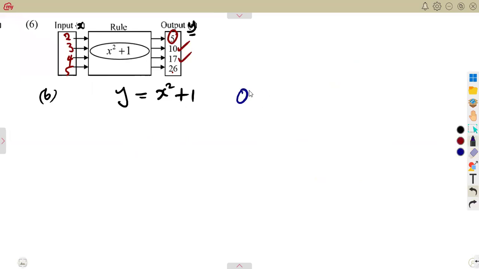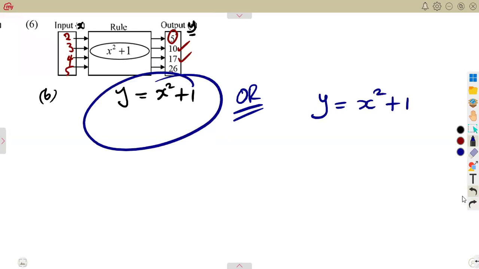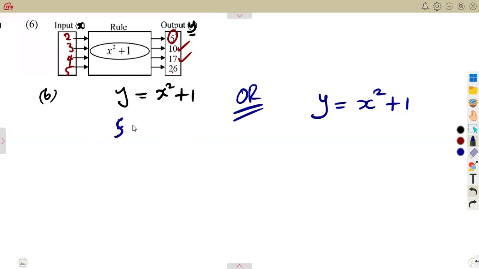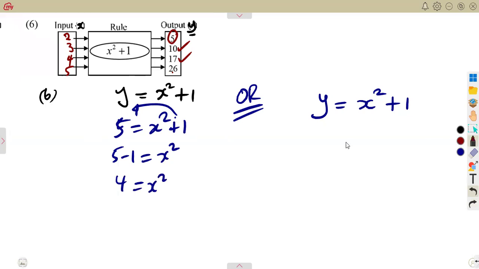The other way, like I said, you can decide to write x in terms of y. So from this equation that you're given, y is equal to x squared plus 1. Just like how you were solving with numbers, if this is a 5 and this is equal to x squared plus 1, you would subtract 5 minus 1, which is equal to x squared, which is 4, equal to x squared. But this time, you do not have this y. You are writing in terms of y. So you just take this one to the other side. So it is going to be y minus 1 is equal to x squared.